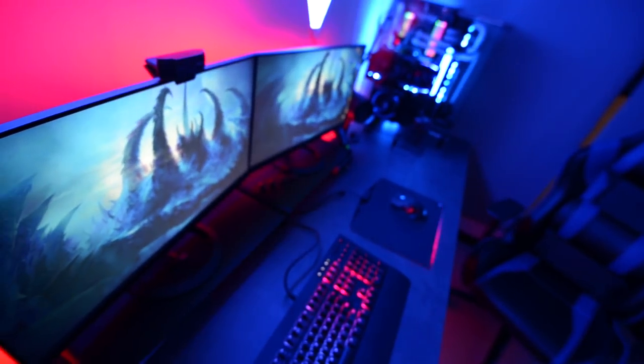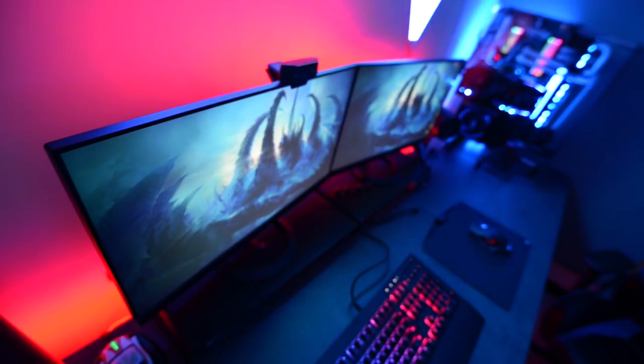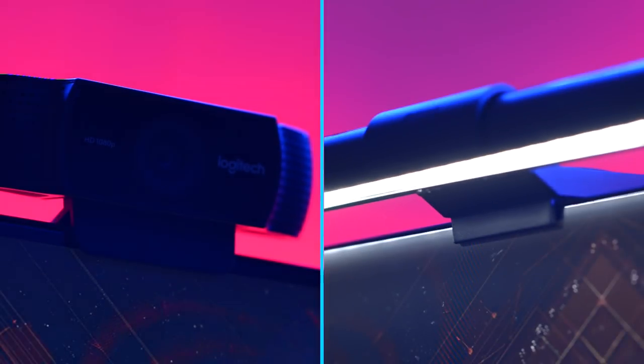One of my biggest concerns when I got the lamp is that it may cover part of my screen since I use Asus monitors with a small bezel. But actually, it only covers about 7mm, which is just a little bit more than my webcam.